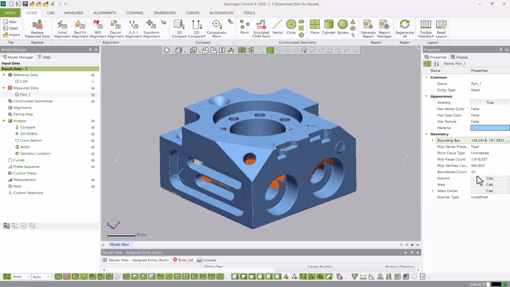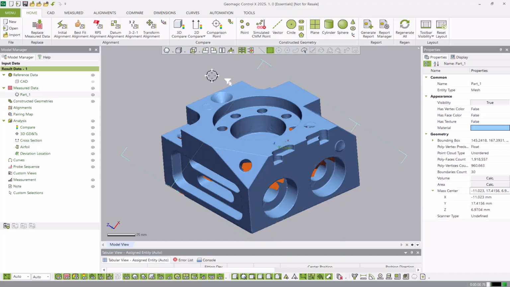And here it also displays the total number of triangles, which is 1.918 million. And for vertices, we have 960,663 points. And you can also compute the center of mass the same way you computed it, by clicking the calc button. So the properties would display whatever information you have about a part that is selected.